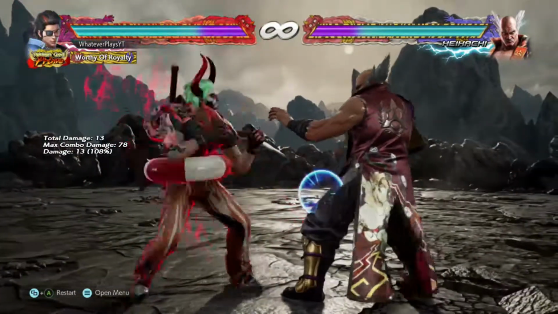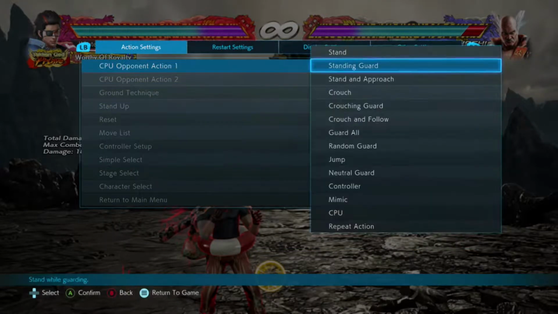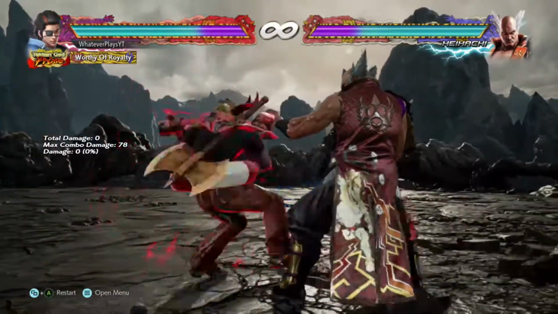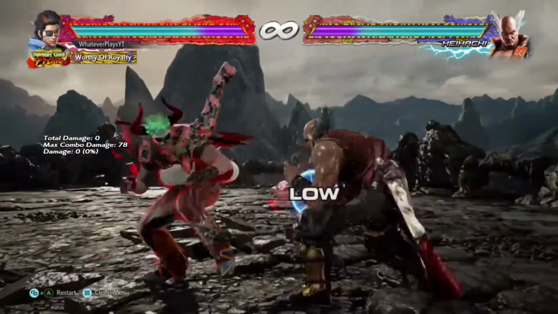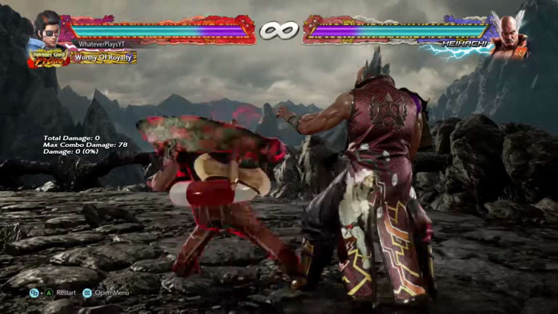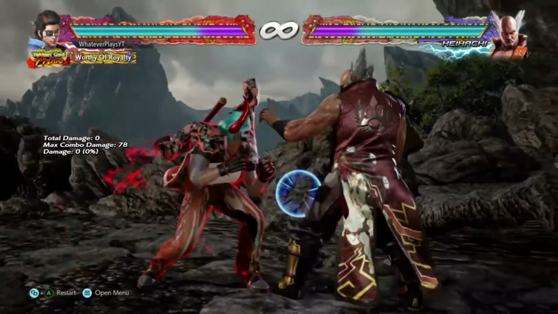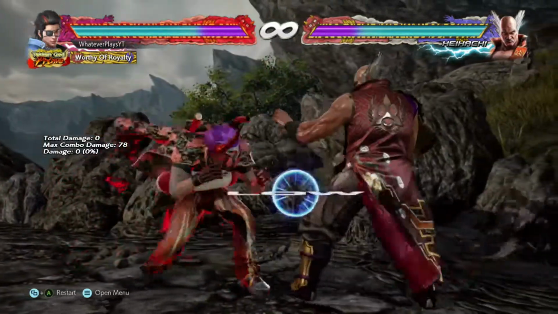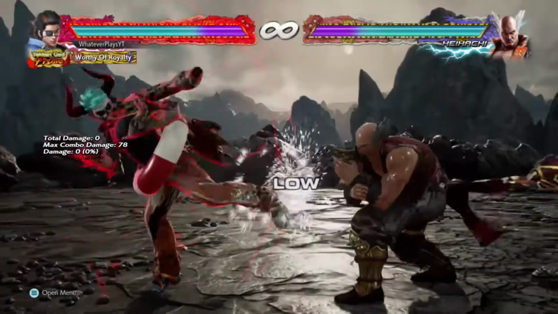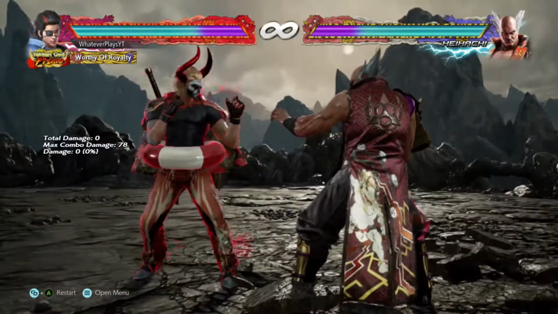Down back 3. Here, hold on. Let me make the opponent block this. Apparently they're making this move even less safe on block. It's even more dangerous because now when the opponent blocks it, they'll be closer, so they can have an easier time punishing you for doing this. So you see how he gets pushed back, so he can't really punish me that well? Once the patch comes out, it'll be a lot easier to punish down back 3.